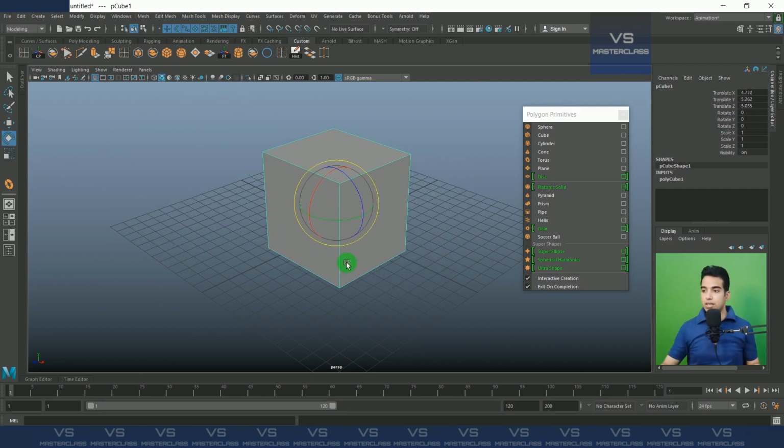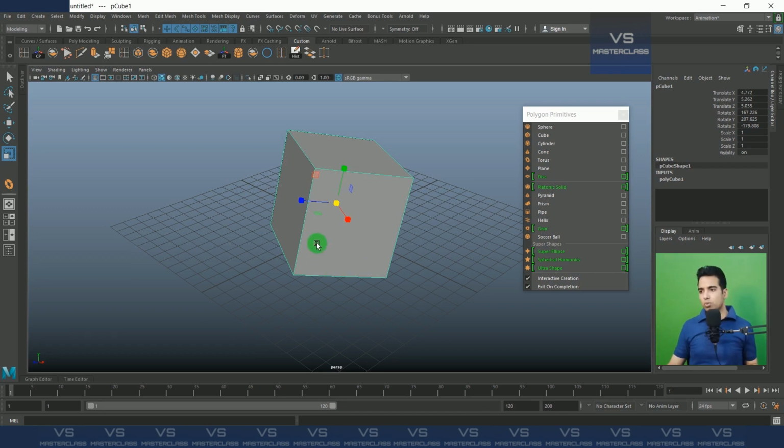Similarly if I press E, we have access to the rotation tool. By this we can rotate our object on the X, Y and Z axes, or from the center. We can animate such movement and rotation also. Similarly if you want to scale your object, press R. I want to scale the same object in the Z axis, so we can scale it like this, in the Y axis, in the X axis, or if we scale from the center, we are scaling the object uniformly.